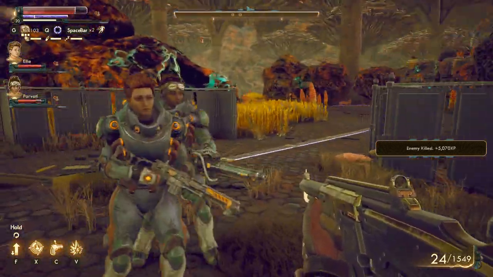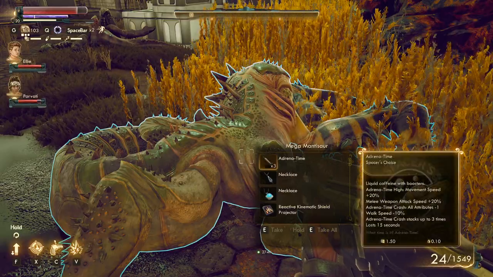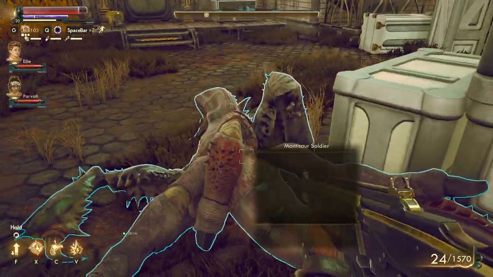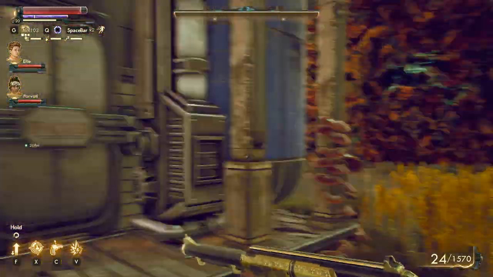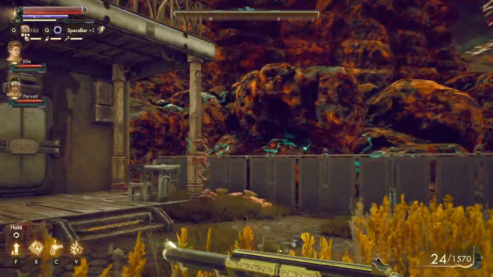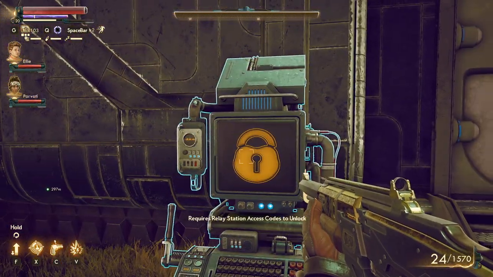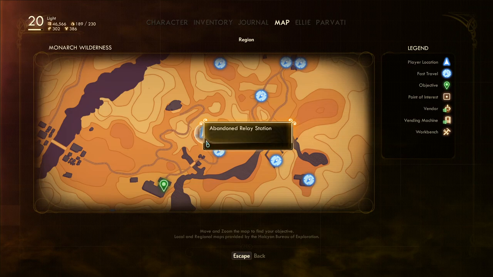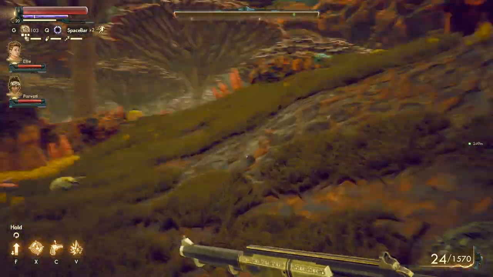Even this attack me? Ready for more. Jeez. And they have nothing. Adrena time? I suppose this devoured at least one soldier. Unlucky chump. Nothing here. Maybe a vending machine. Fusion box. Requires relay station access codes to unlock. We don't have that. For now, we just have to go away. But at least we know that this place is here.